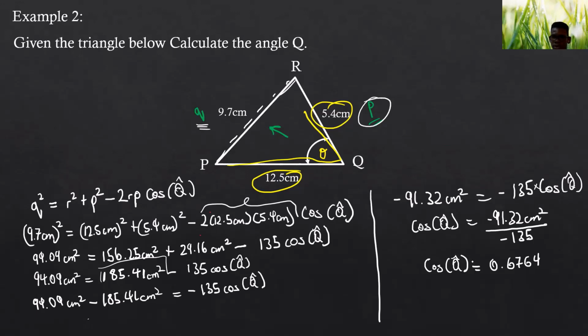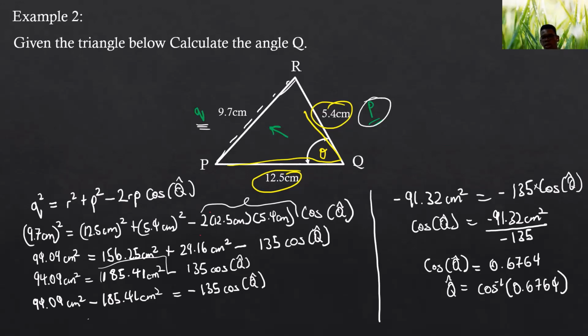So you have to transpose this cos, right? We have to carry the cos over the equal sign, and the cos being transposed over the equal sign will leave Q by itself over here. But instead of cos, it will be cos inverse. Once we transpose a cos over the equal sign, it becomes cos inverse of whatever was already over the equal sign, and that is our 0.6764. Put that in brackets. So it's cos inverse, and whatever is already over here is going to go into that bracket.